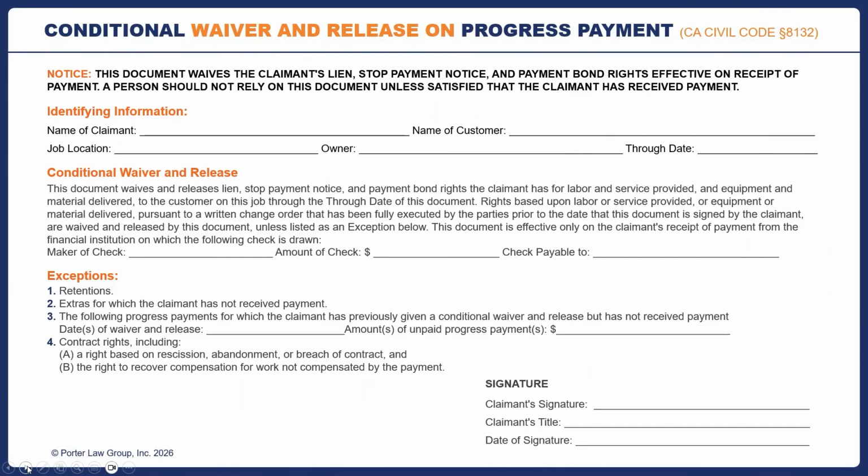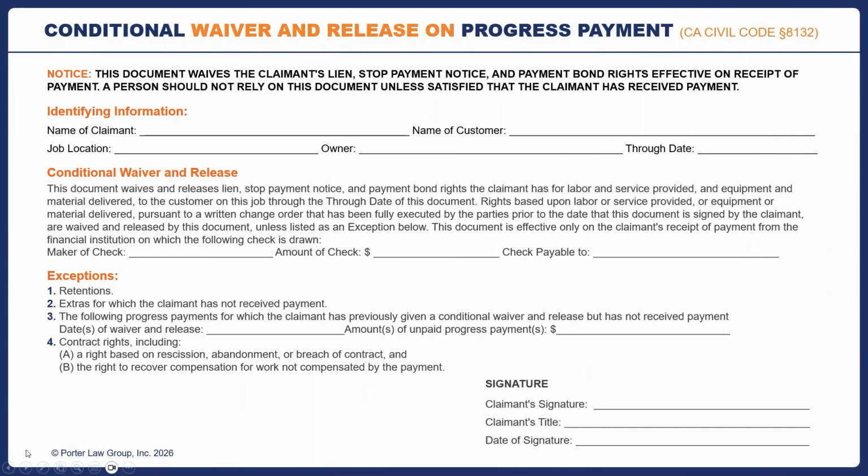Sometimes this requires you to estimate to the end of the month for the through date, because some companies, some contractors will want you to use a particular date, so you have to estimate. But otherwise, if you have a through date, you have to look at all the work that you did up to that date and all the materials that you supplied, and then how much the bill for those would be. And it's okay to estimate into the future. And then you put who writes the check and who the check is payable to, generally you.